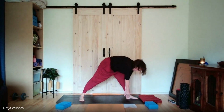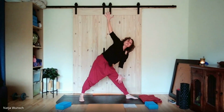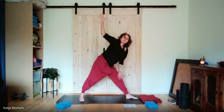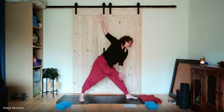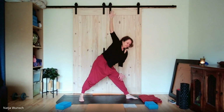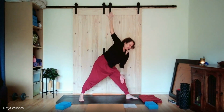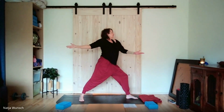You might take your hands off the floor and start to open the left arm toward the ceiling as you rise. See if you can then extend fully from the feet through the spine. Your gaze is either down, or you might lightly turn your gaze up and have a gentle chin tuck there. Bending into your front knee and lifting your arms back out, finding your warrior two, where we came from.